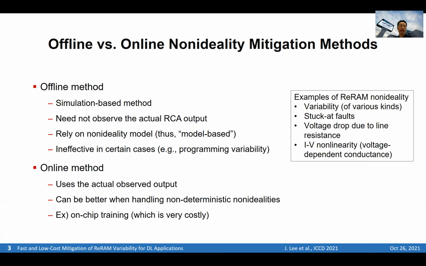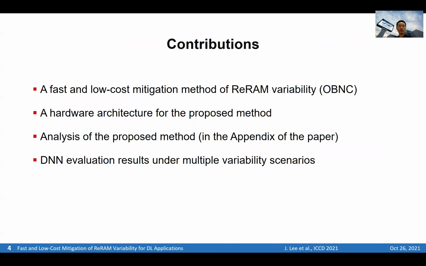Online methods, on the other hand, use the actual hardware output. An example is on-chip training, which is of course very expensive. So in this work, we propose an online method, but it does not rely on any training data. Our method does not perform or require any backpropagation.